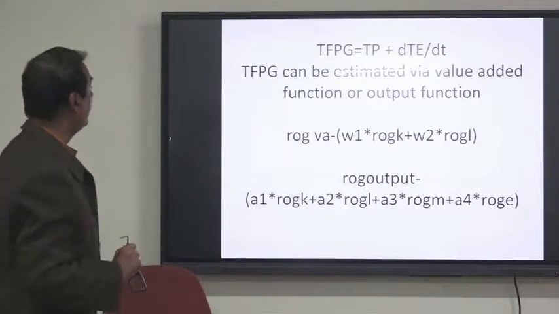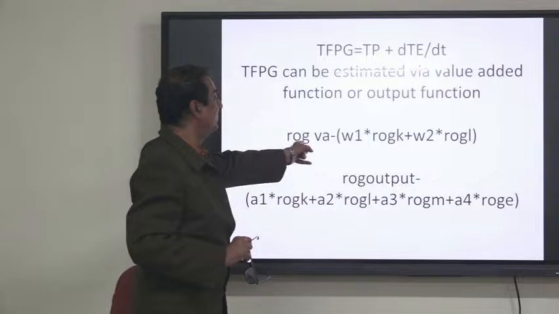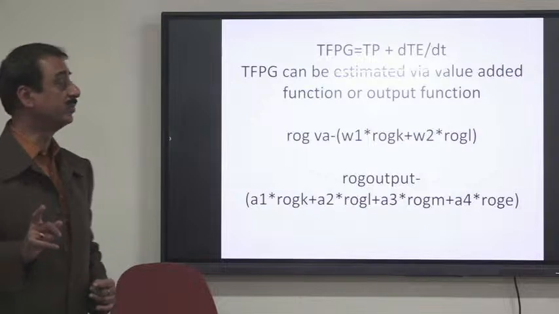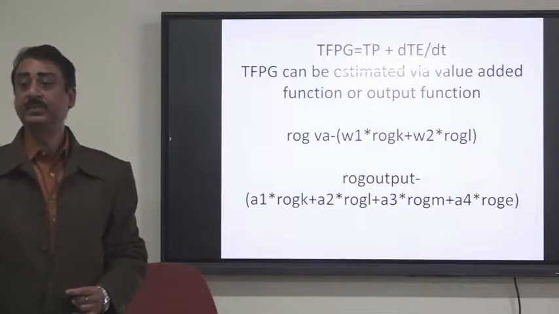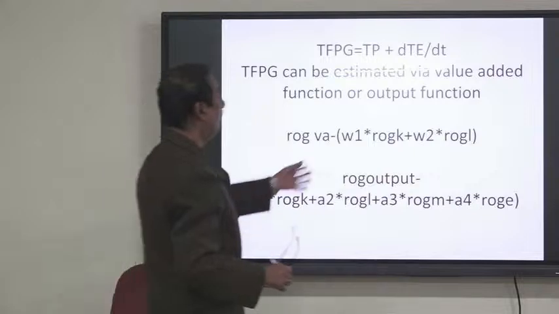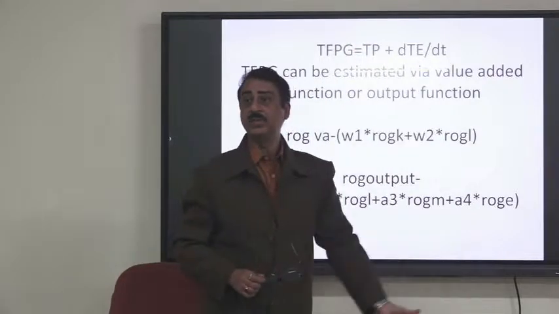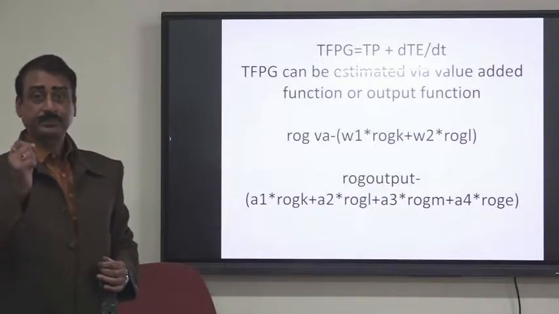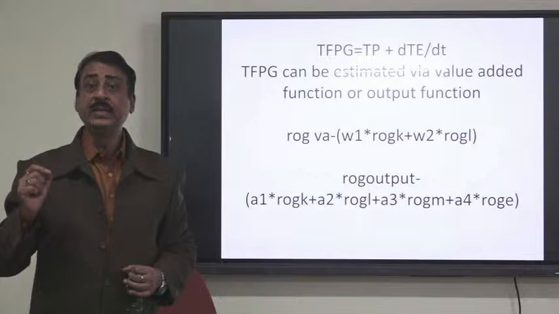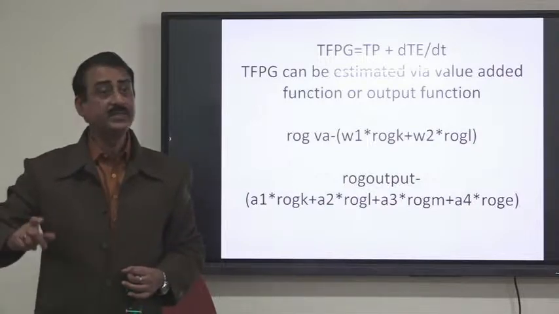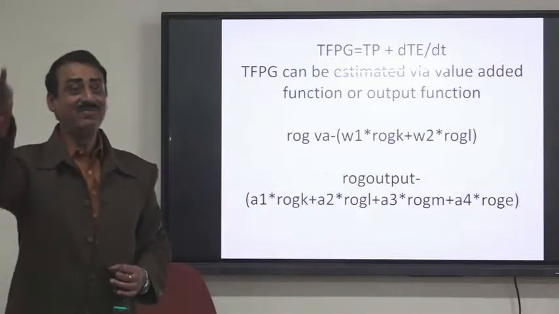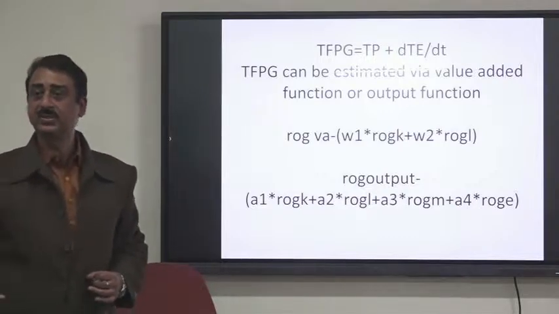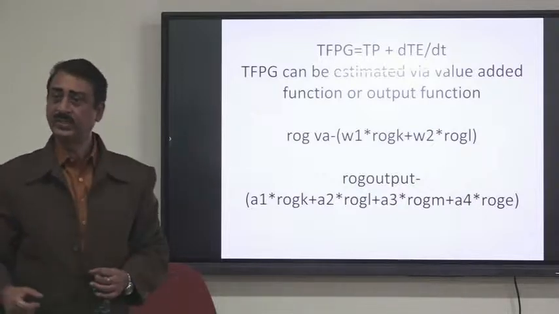In the growth accounting technique, you take the rate of growth in value added minus, within brackets, the weighted combination of the rate of growth in capital and the rate of growth in labor. So if you have a series in capital and a series in labor, you can easily calculate the rate of growth in capital and in labor. But remember, when you are calculating the rate of growth in capital, it has to be in constant prices. Otherwise, inflation is happening, so every year you have inflated values, and you will have to net out the effect of prices. So you convert the series into constant prices and then calculate the rate of growth in capital.